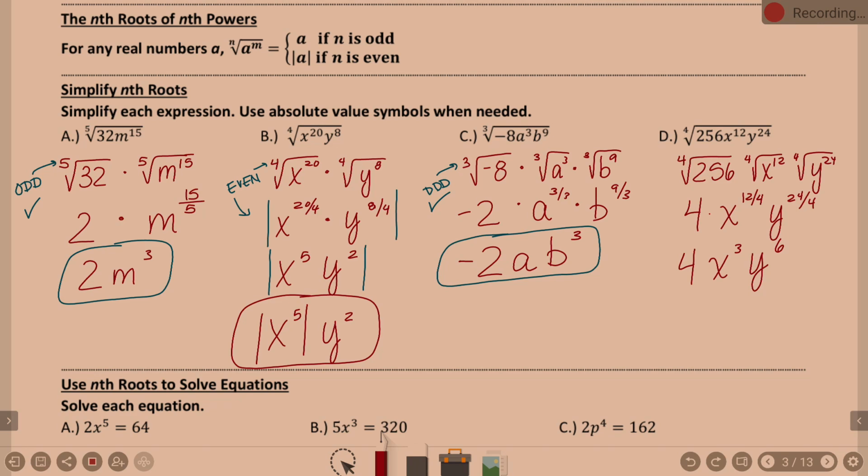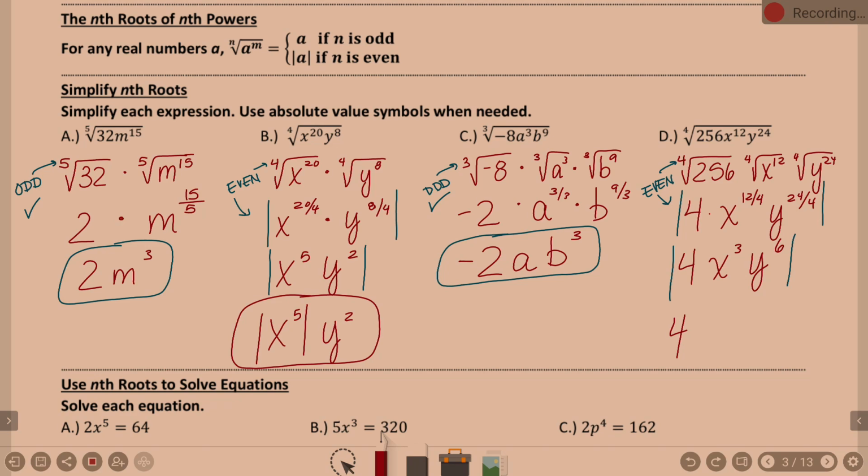And before I box it, what am I going to ask? Do I need to consider absolute value? Yes, that is an even root. So I need to consider my answer has to represent a positive. Now, the question is, what needs to go in absolute value? What does not? What do you know about the number 4? It's already positive. Do I need absolute value to make it positive? No. 4 is already positive. I don't need absolute value around a positive number to keep it positive.